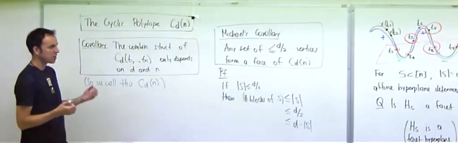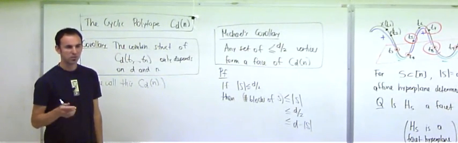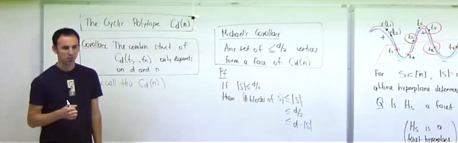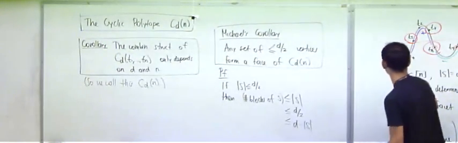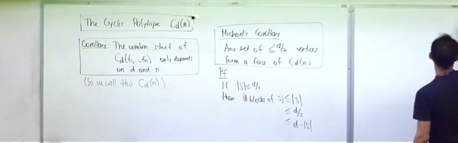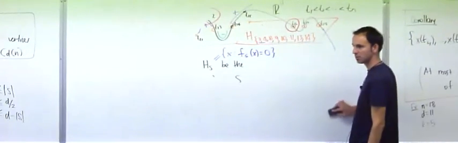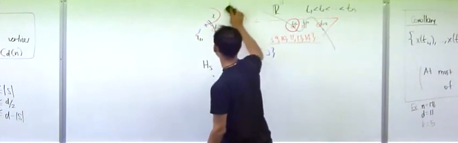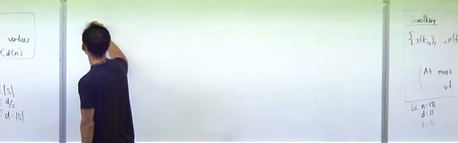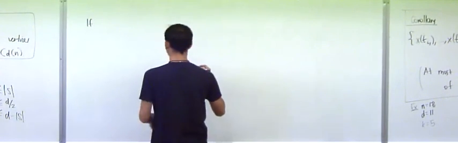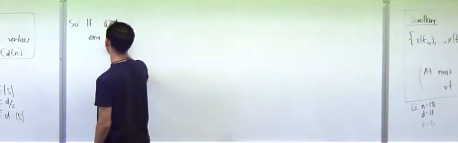So for example, think about the polytope C sub 4 of, or let's go even simpler than this, C sub 4 of 8. How would I draw this polytope for you, C sub 4 of 8? If D is 4, that statement says that any two vertices form an edge. And this is completely strange. So, for example, if D is greater than or equal to 4, any two vertices form an edge.